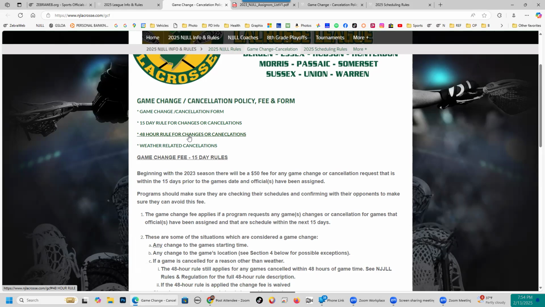And that was put in place as a deterrent. It's just as the game change fee is really a deterrent. It's not designed to be a revenue maker for anybody. It's designed to get programs to stop making these changes. Because in the case of the 15-day and even the 48-hour rule, the most common changes are school events or field conflicts or coaches out of town, things that are preventable certainly more than 48 hours, if not 15. The 15-day rule gets, every year, probably 80% of the programs ending up with a couple of those charges. 48-hour rule, very rarely, but it is once or twice a year.